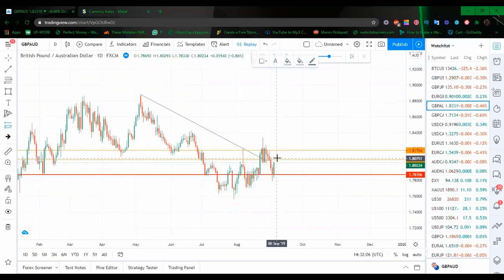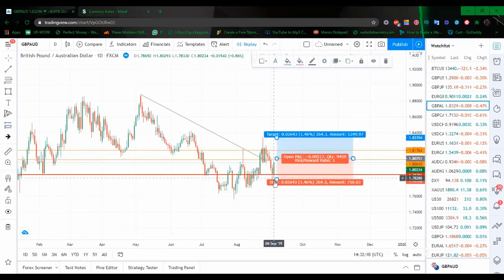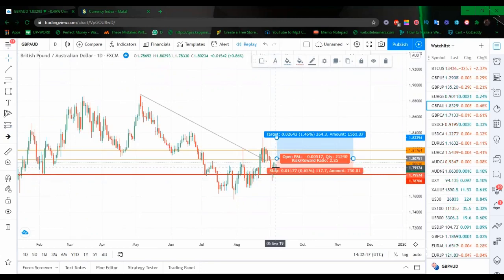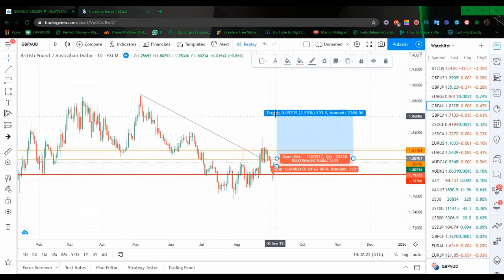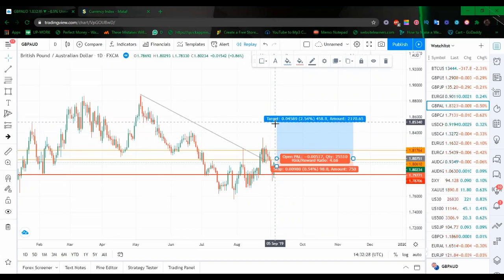I'm going to place my trade to take me in after this minor support zone here, and I'll put my stop loss somewhere here. I know some people say, oh, a very wrong move. But yes, I'm going to take it like that. I'll put my stop loss right here, about 100 pips. Then I'll put my take profit at 300 pips.